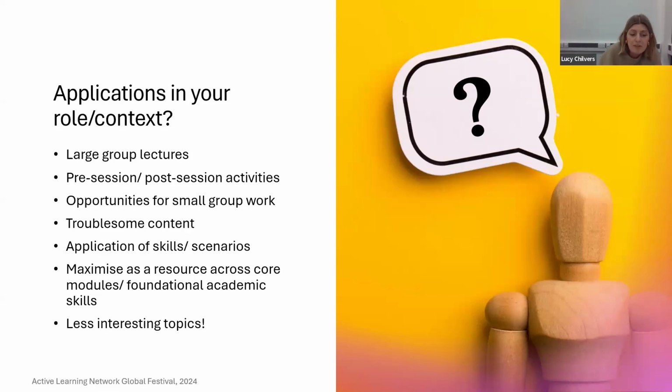It does provide opportunity for small group work. I think that's definitely something that we've seen in the literature and from our own pilot, that students enjoy doing this together because it's fun. And like Luke's been saying, it makes you forget about what you're actually doing, and the process becomes more at the forefront. So it might be particularly useful to test out in modules with troublesome content, where students need to almost forget themselves and forget the challenge of the topic.